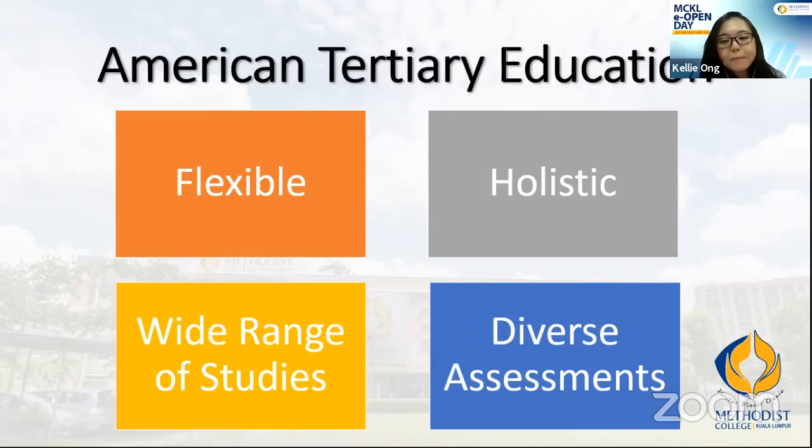And fourthly, there are diverse assessments within the American tertiary education. It's not solely focused on examinations. Students will be required to do other assessments like assignments, presentations, sometimes group work, sometimes individual, and of course there are also quizzes. Depending on the course, you may also be doing a literature review or even projects. So it's not just exams. There are many other components that will also count towards the grading.